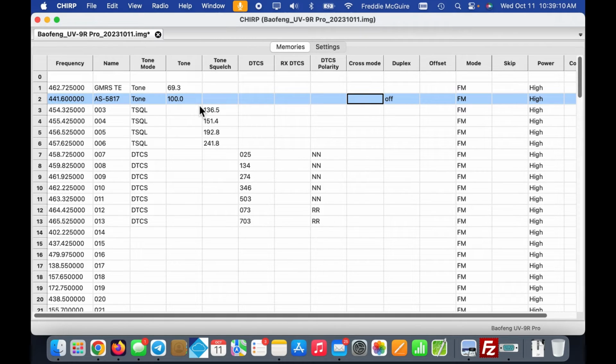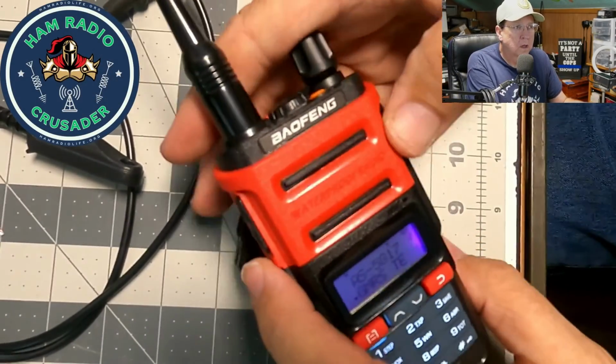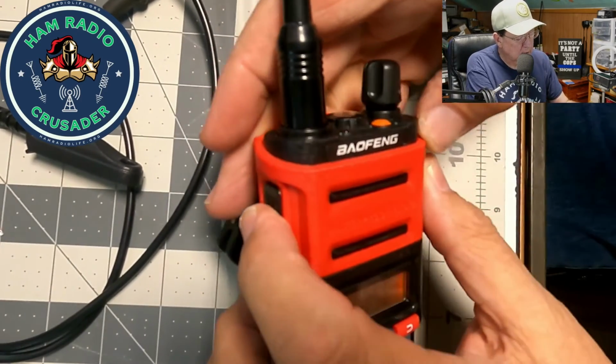It's not transmitting. Oh, it may be because I have this programming cable attached. I'm betting that's why. All right, let's go upstairs and take it back off, and we'll see what happened. Okay, we're back. We're going to take this programming cable off and see if we can actually transmit on the radio. I could not transmit the radio with this programming cable attached. Let's turn it off and back on again. It's in channel mode. And let's see what happens here. Oh yeah, get a transmit light now.